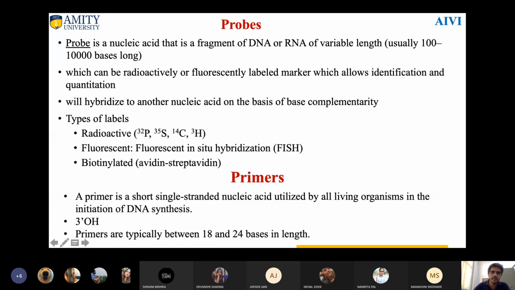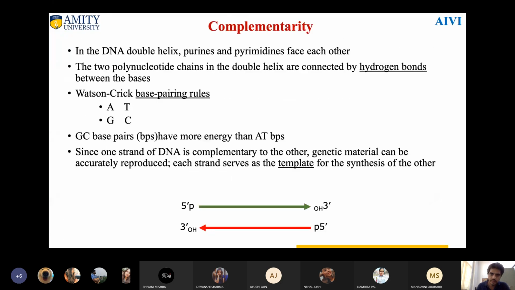In our previous lecture, we were talking about the main purpose of this module. As I mentioned, the module contained 2-3 techniques, which are hybridization, or simply blotting: northern, southern, western. The main purpose of any of these techniques is detection, and the main basis of detection, as we talked about, is complementarity. You may ask, sir, how in the case of protein can it be a complementary thing? For protein complementarity, I will discuss it when we get to western blotting.